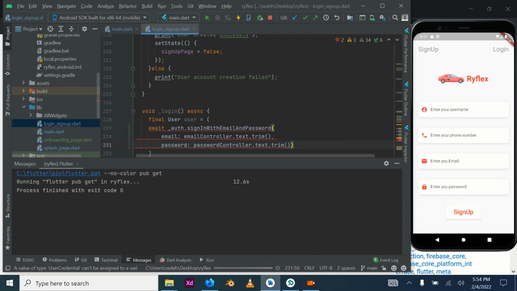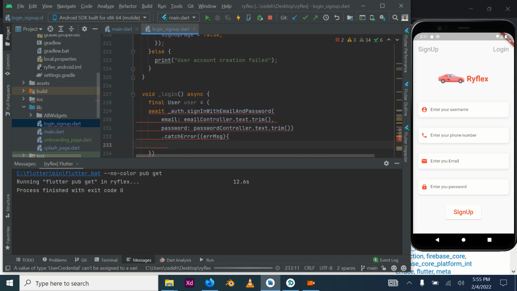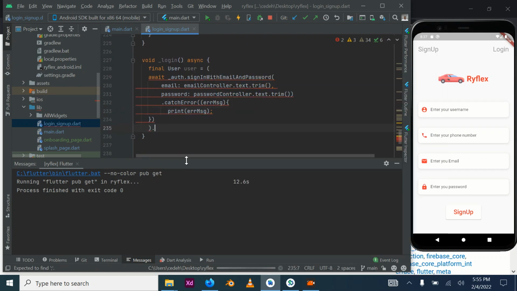So with this done here, the next thing which we want to do is to catch any error that might occur. That dot catch. So if any error occurs, just catch it here, store the error message in this error message here, and then we print the error message. I'll show you why we need to print this error message, so we'll know what is the problem. So we'll come to this other side and do dot user and close it up.